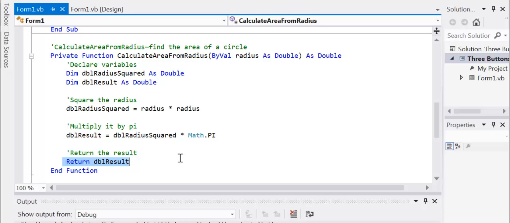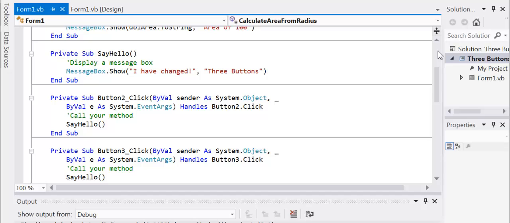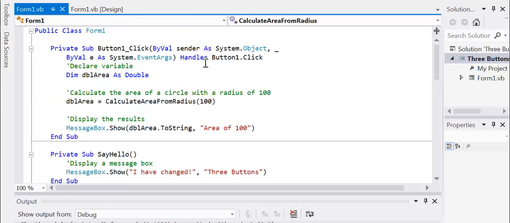We've created the function, but we haven't actually used it. In other words, we haven't called it yet. So we want to call it also. We're going to call it in the first button. So he changed, where is it, button 1. He changed it to this.